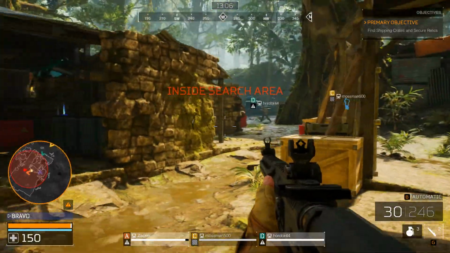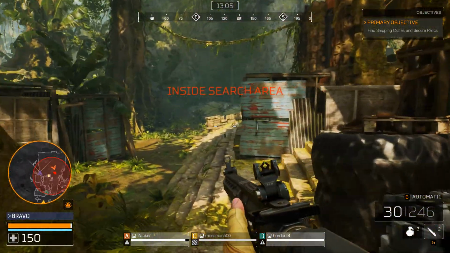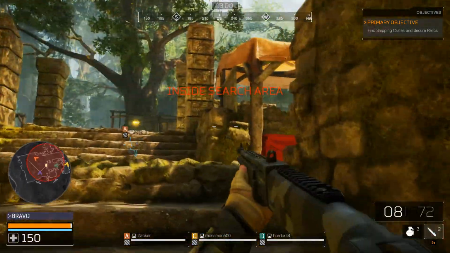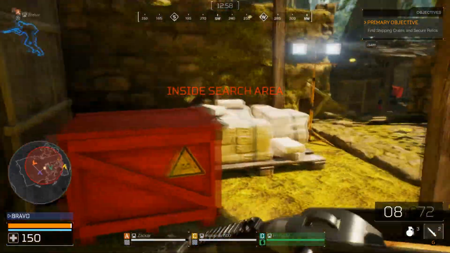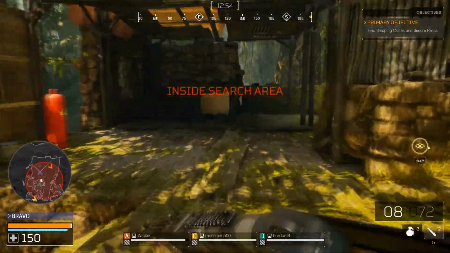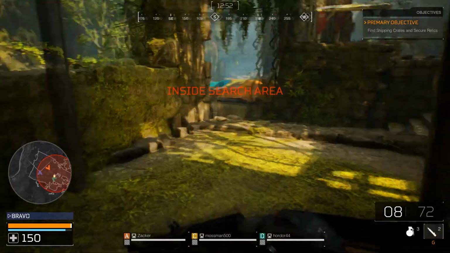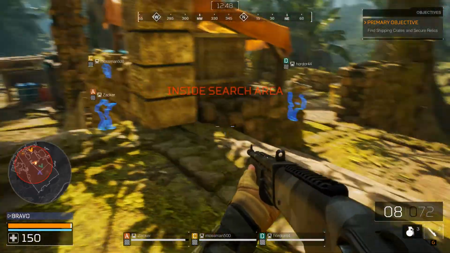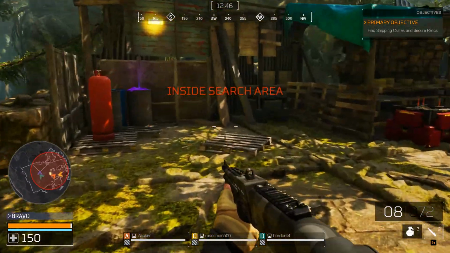Site search area. Yeah, let's break out our shotgun for a little bit. Are we looking for the guy right now, though? Okay, what are we doing? I don't even know what our mission is. Find shipping crates and secure relics.